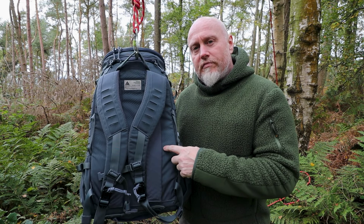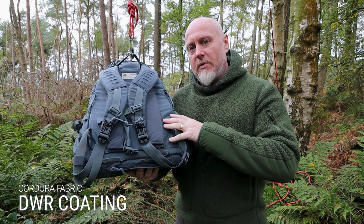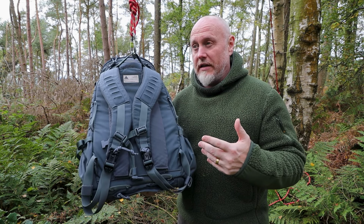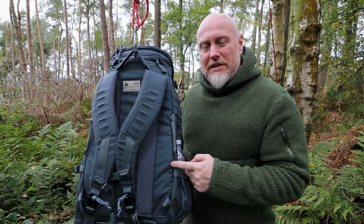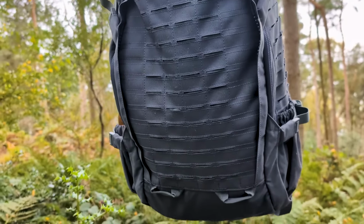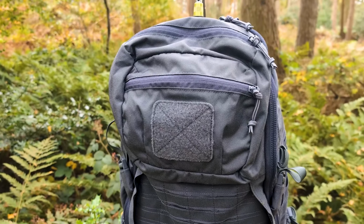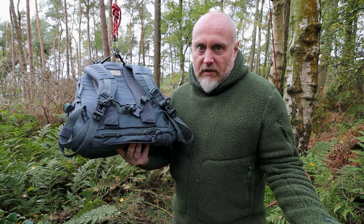As far as waterproofness, not a word, but it is now. Like with all Cordura, this has a DWR coating on here. Being caught in a shower or a light to medium style rain, the water will brush off it. Anything closer to a heavier rain, then it will start to come in. I suppose an extra point on that, it doesn't have taped seams, which is going to let some water in. The zips on here, apart from one here at the back, are all of the RC style zips, which again will let water in after some time. But the DWR coating should keep it dry if you need to get somewhere so that you can find shelter.